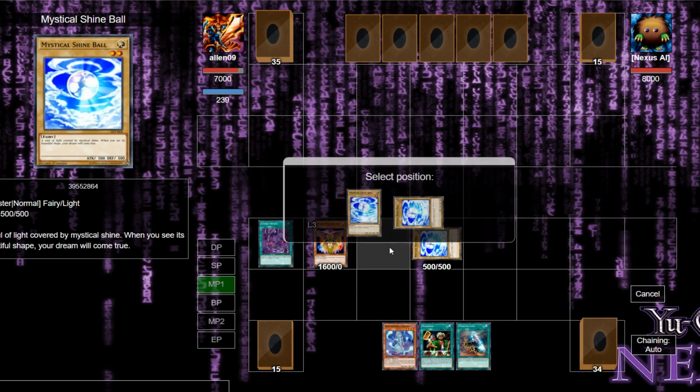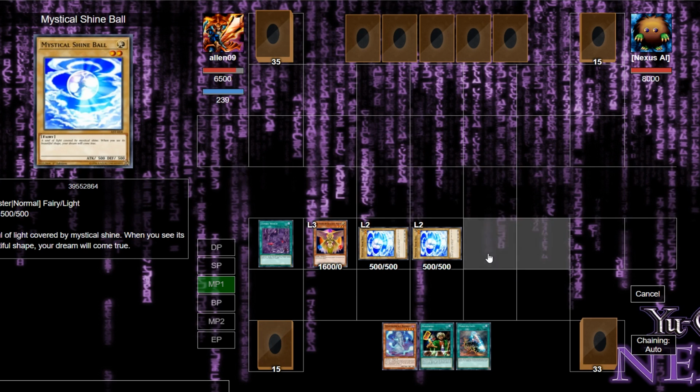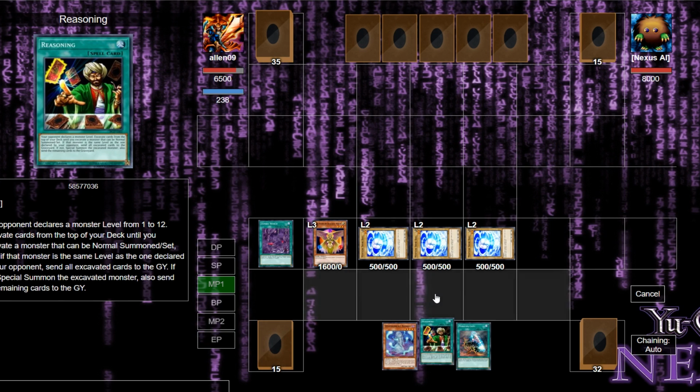We're going to do it again and summon another Mystic Shine Ball. We're going to do it again and summon another Mystic Shine Ball. It's basically a +3, which is a really crazy card, and it throws zombies on the ground.